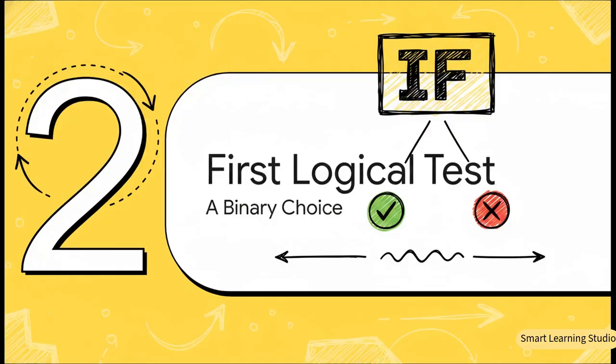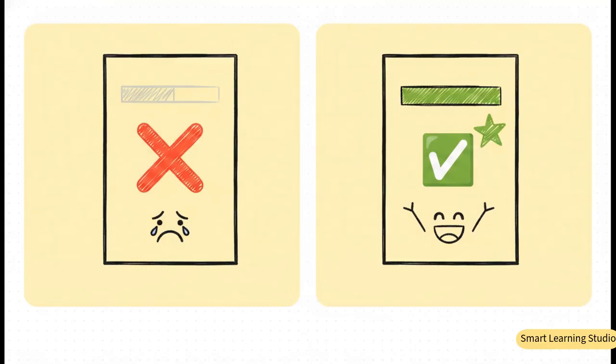All right, moving into our walk phase. Section 2, your first logical test, a simple binary choice. Let's look at a classic scenario. Imagine you're a teacher. You've got a huge spreadsheet full of student marks, and the passing grade is a 40. So we have a stark binary outcome here. If a student scores a 35, obviously less than 40, we want Excel to automatically label that a fail. But if they score a 75, greater than 40, Excel should instantly spit out pass. We've got two clear, completely opposite paths.